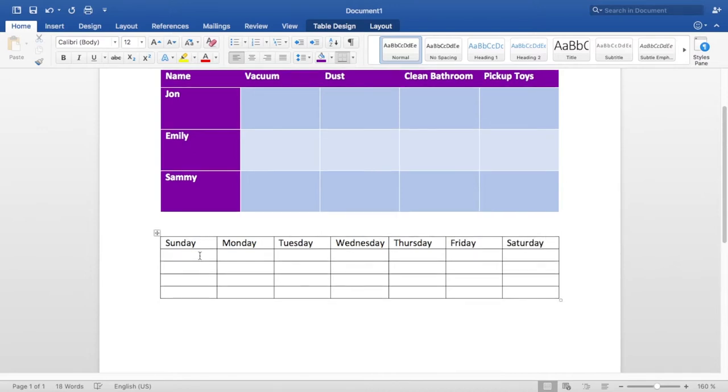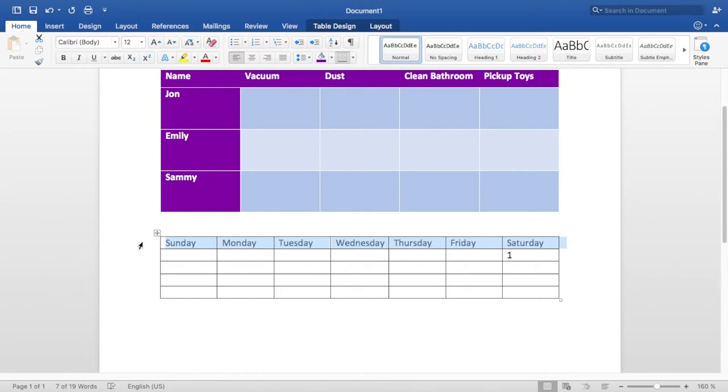Okay, and then depending on what month you're doing, you have to know where each date is. Now I'm going to do July of 2017. Notice I don't have that written up here. It's like, oh no, I forgot to put it up there. Well, that's no problem. We're going to add a row. So come all the way to the side here, find your black arrow, and click once.